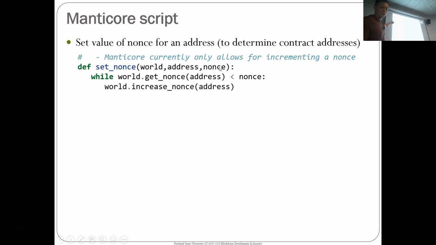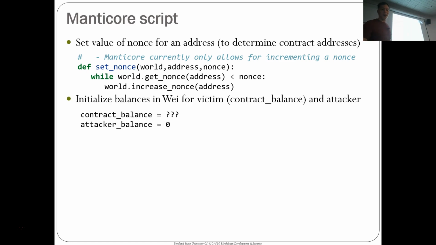And this looks really crazy, that you're going to increment this one at a time. This is because this is what Manticore supports right now. So you don't see that very often, where in order to get a nonce of 256, I'm going to call increase nonce 256 times. That is what is actually happening. Maybe they fixed this already, but it doesn't matter. We're just going to use it as a black box.